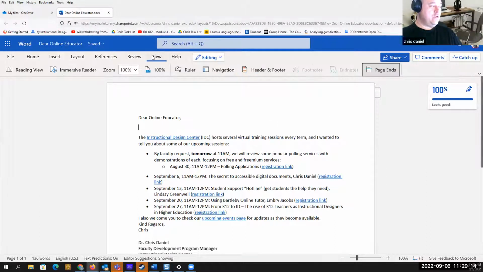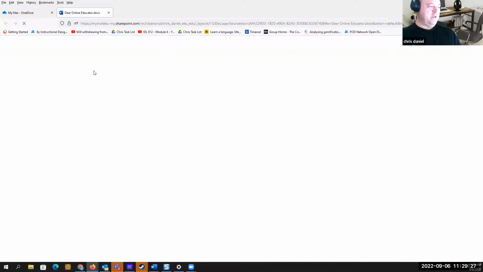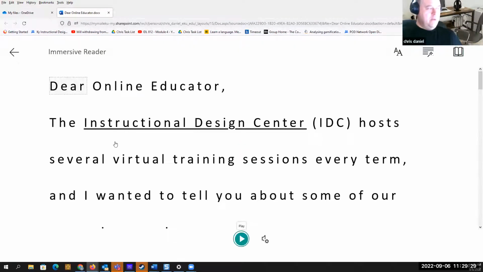So if I go to view and then go to immersive reader, I think it's even better on the web. So you share your documents with your students, for example. If we're talking about students, they can get into this, and a lot don't even know that it exists. But let me just show it. So here's a document, and this looks a lot better than the Word version. And then let's see if I can, and you can already go ahead and hit play. So let's see if it will read it to us.